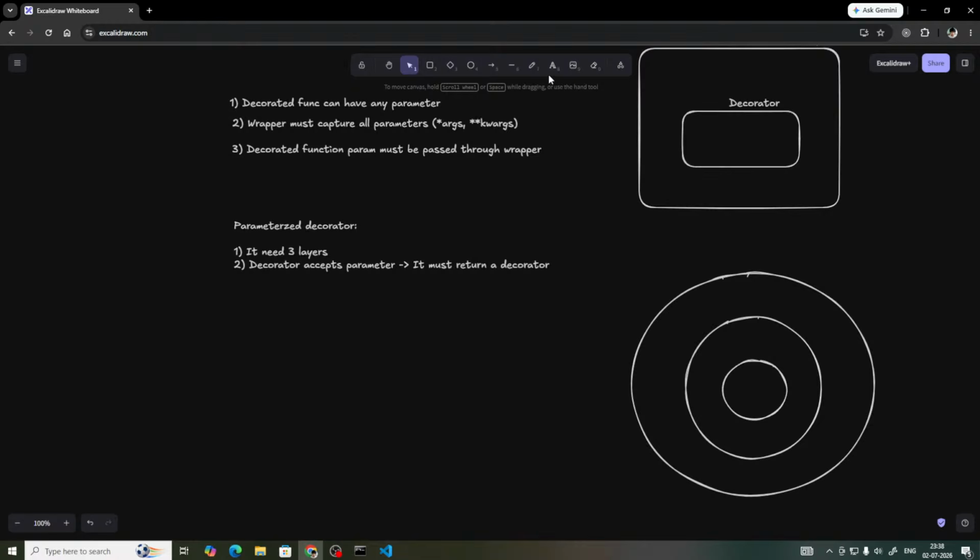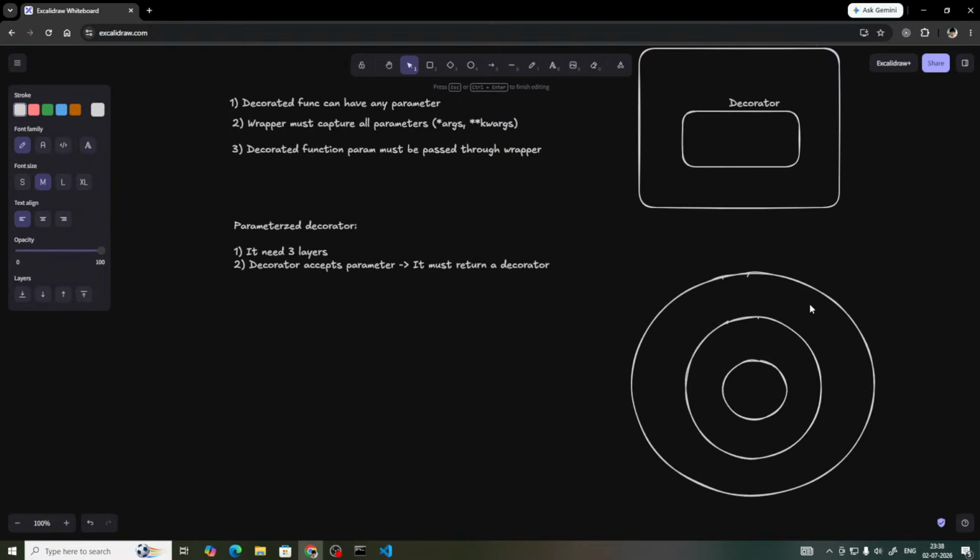In the first layer, it should take the arguments for the decorator. What is the second layer? Second layer will take the function, the actual function that needs to execute. And what is the final layer? It should take all the arguments. Okay.